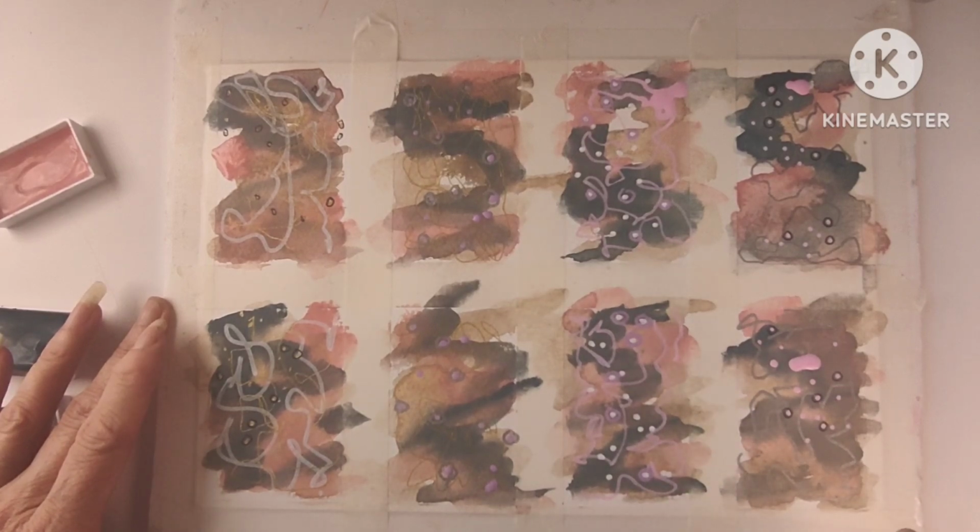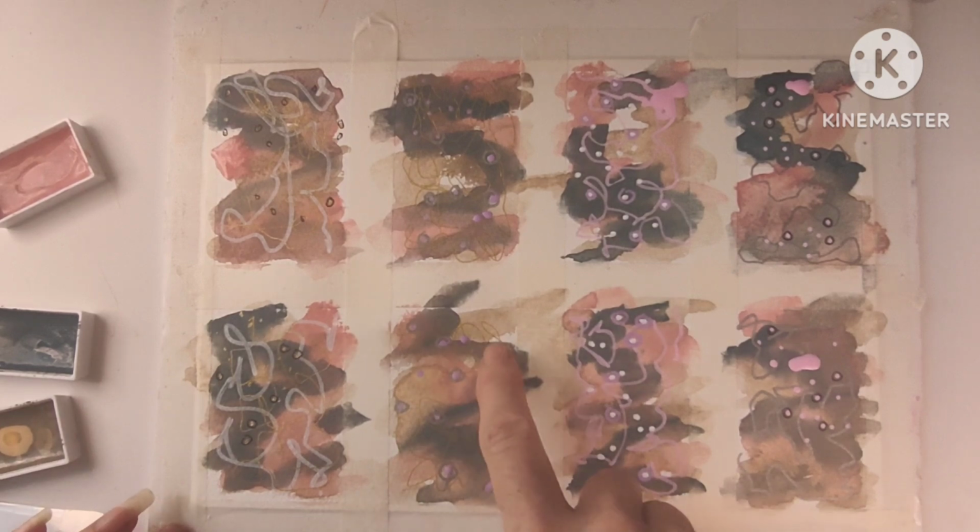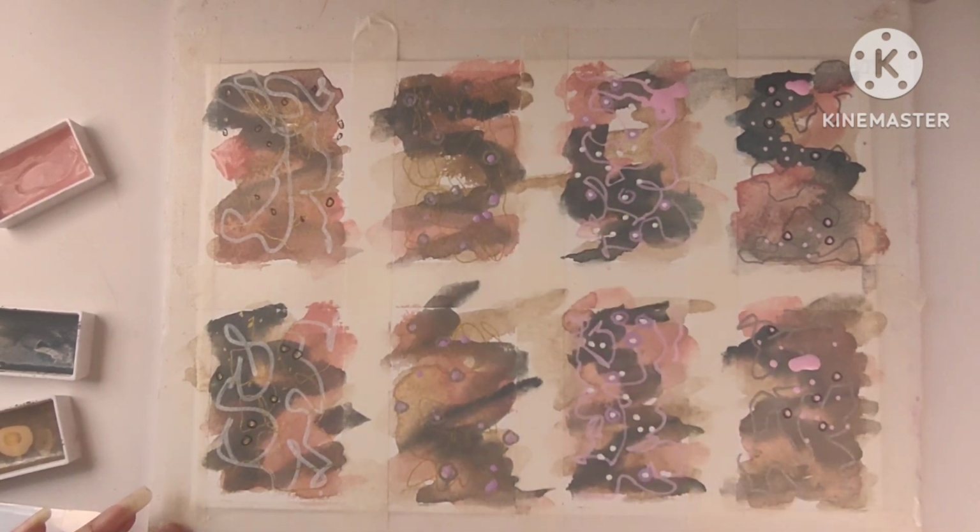I'm going to add another layer. I think I'm going to use oil pastels. If you haven't got oil pastels, you could use crayons, but I'm going to wait for this to dry. So I'll be back in a minute.